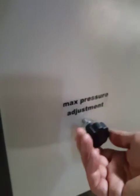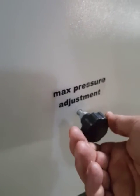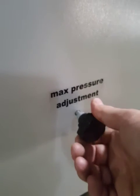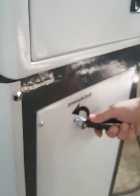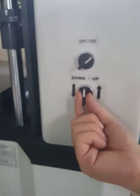When you open it, turn to the left, and the pressure will be reduced. This is the maximum pressure of the hydraulic system. You can adjust the pressure using this knob, this wheel. And after you move the bottom plate upward and press the granules, you need at first to lock the pressure system using this handle, and after that you can turn off the hydraulic system movement.